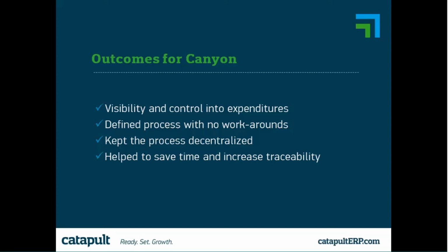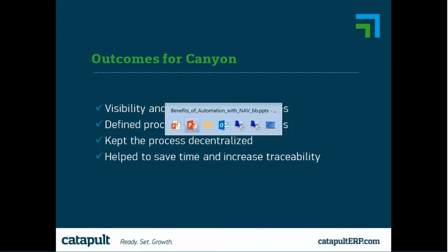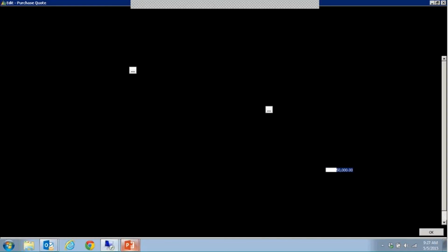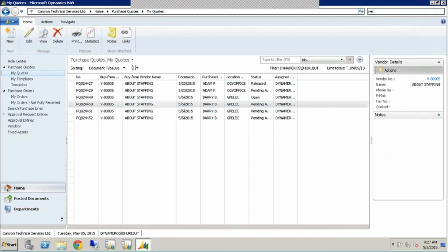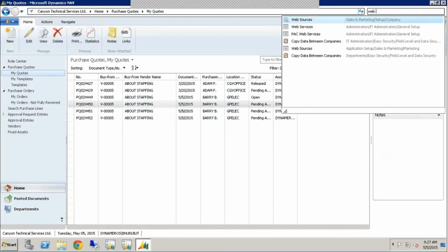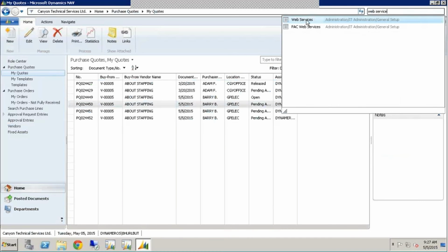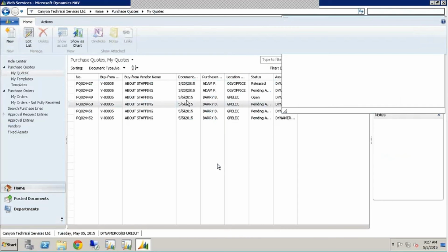Essentially, from a technical standpoint, how NAV works is you would have a published web service that would be running in the background. So this is essentially what we created for Canyon that we would publish out.